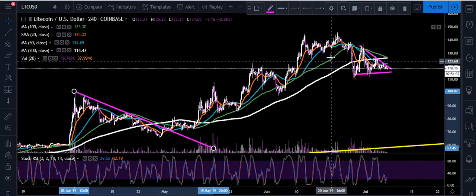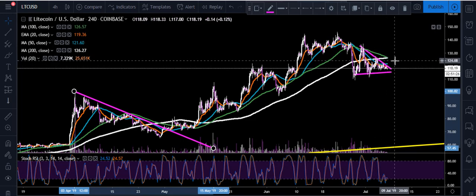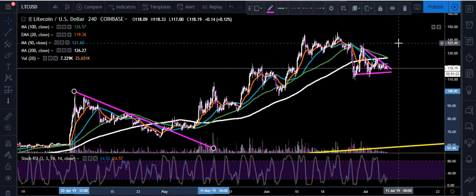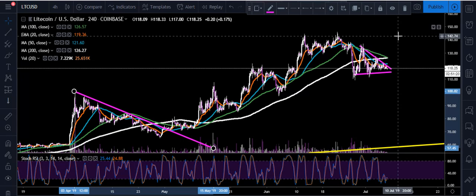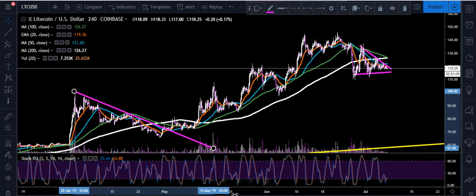Okay, but now you're seeing these moving averages, they're starting to push down. That's why it's important. We need to break to the upside and get back up above this and start challenging some of these areas around that 125, then up around that 134, then 137, then up around that 142. That's how we're going to have to do it. So right now our stochastic's at 25 and 24, so we have plenty of room to run to the upside, but we are getting a slight little downward cross here.